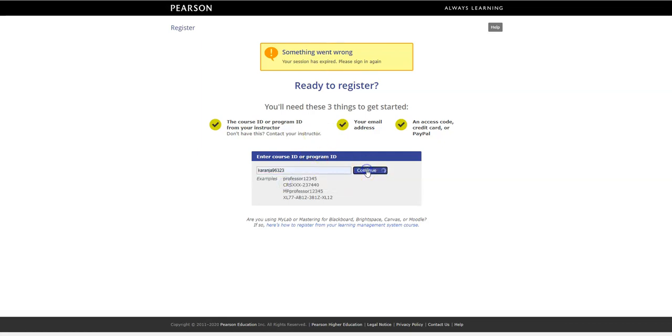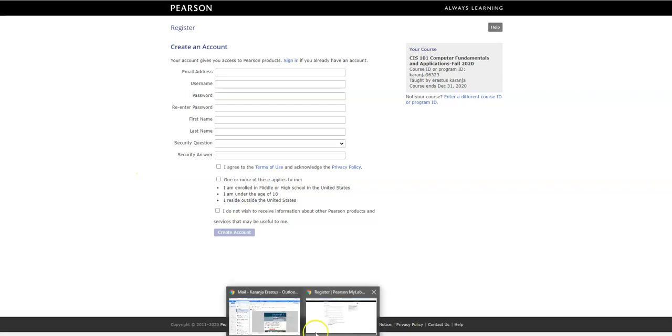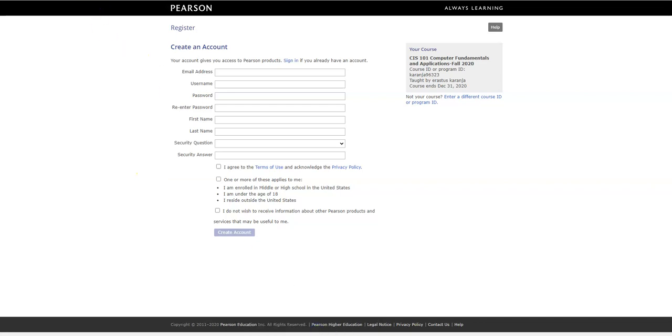So just continue, create, provide that information, and then you should be able to get your access code. Once you pay and you either have the 14 days or use a credit card, you'll be given access to MyLab and you have a username and password. Now you'll go back to your class, and every time you want to access the resources, you go to MyLab and sign in, and you should be able to access the course. So that's where we are.